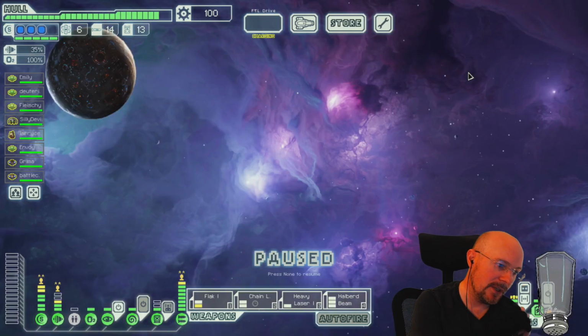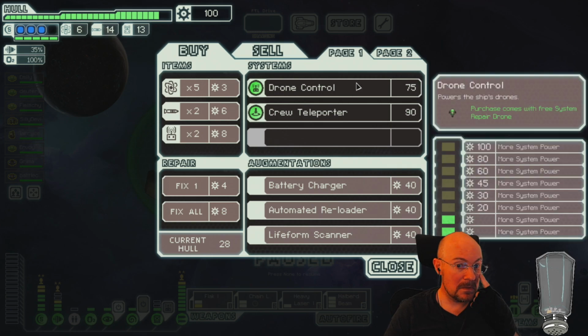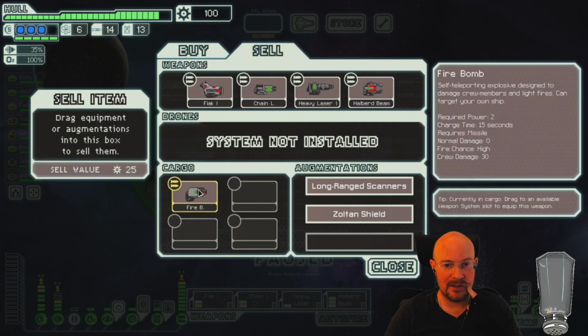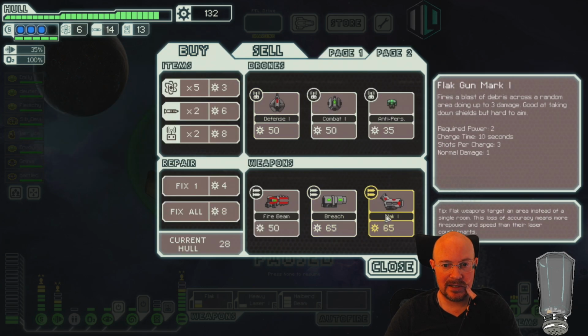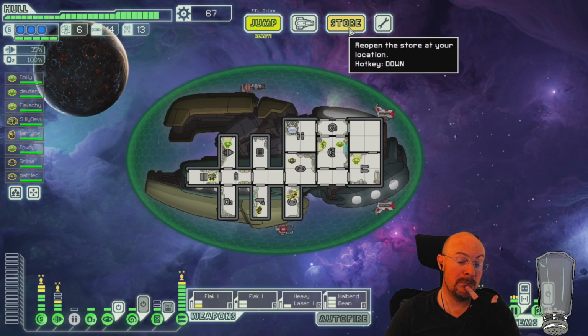Can enemies have level 3 hacking? I think so. Like an automated reloader. Ooh, the flak replaced the chain laser. Alright, it's honestly probably a side grade. Ooh, fire beam too. Hmm. Fire beam compared to fire bomb for the boss fight. Why not both?